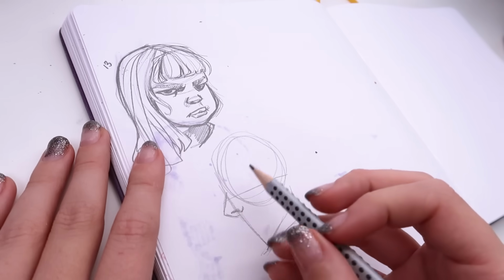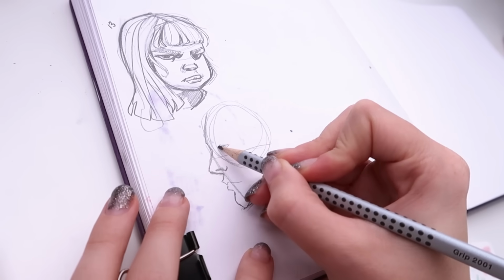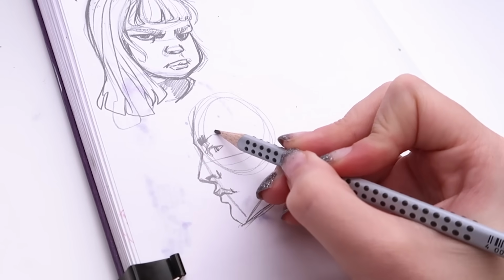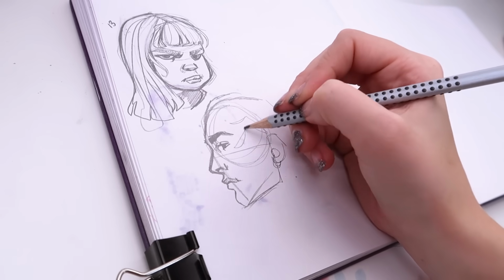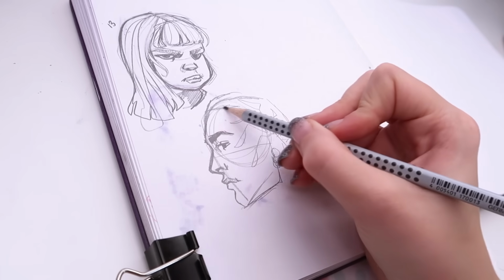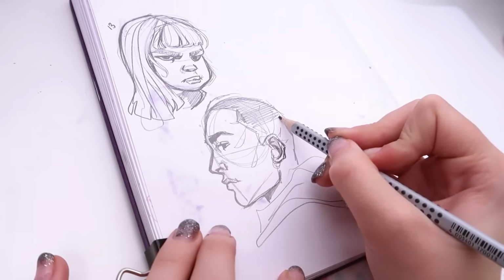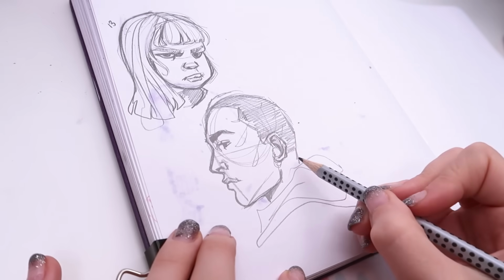Just like with my real life children, I have personal favorites with my drawing children as well. In this challenge, this is one of them. And it's not something that I draw very often, so the fact that I looked at a reference and then I was able to recreate it and it looks good and like the reference makes me happy. Looks great. Looks like a very attractive man.